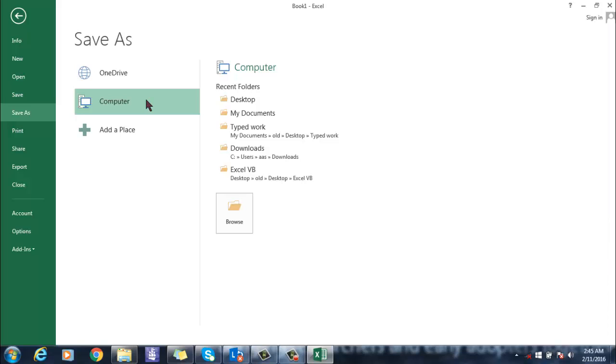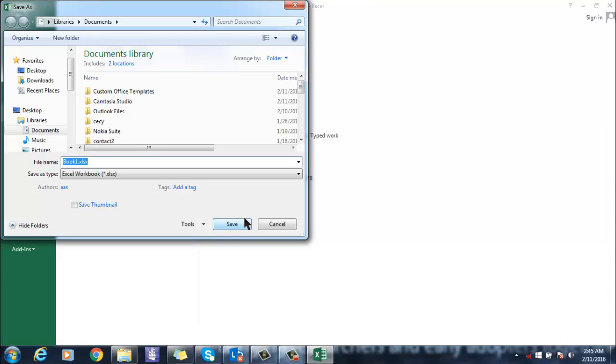To determine where within the computer I will save the document, and the name I would give to the document, I'll go down to the right pane and click on Browse. Once I click on Browse, the Save As dialog box appears. Within the Save As dialog box, there's a section called File name. I'll simply type a name for my file within the box provided. It is recommended that the name of your file reflects the content of your file. This makes finding a particular file much easier.